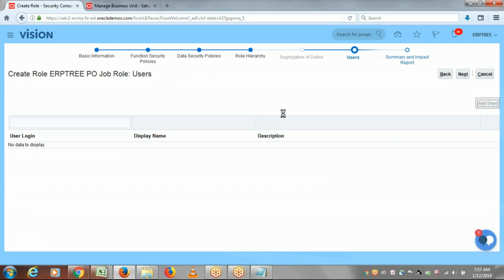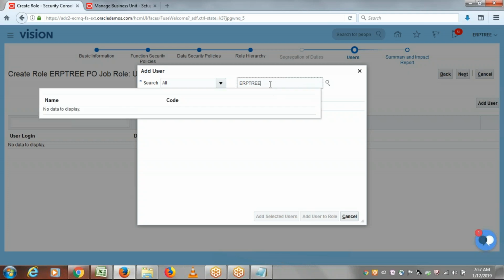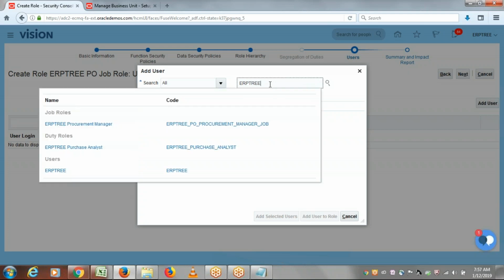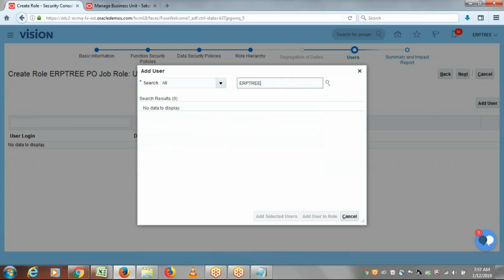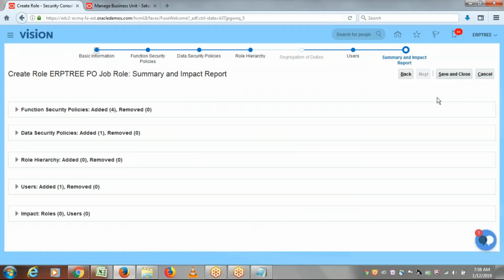Directly you may assign this role to the user from here itself. Next, and say finish. Save and close.